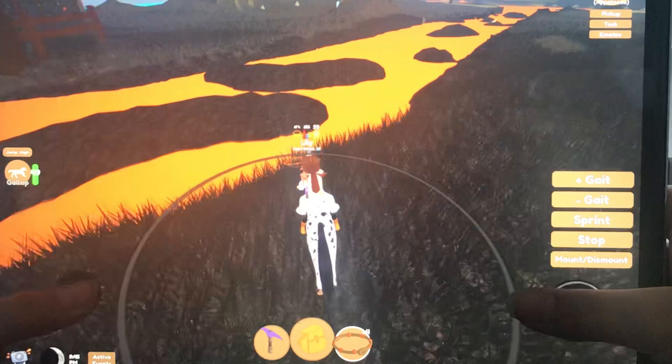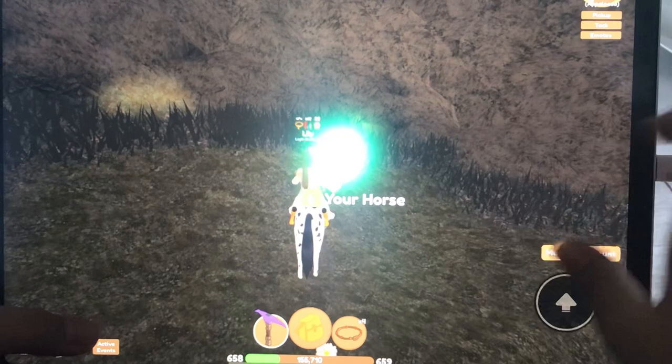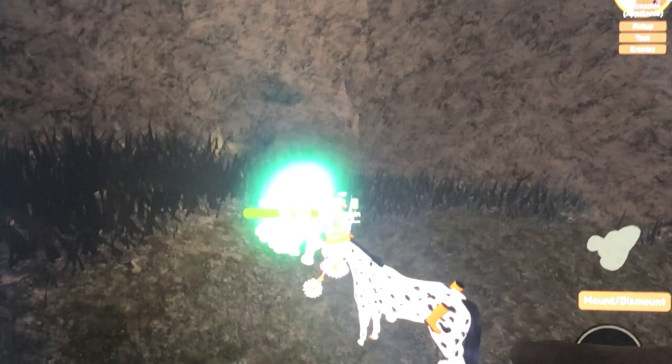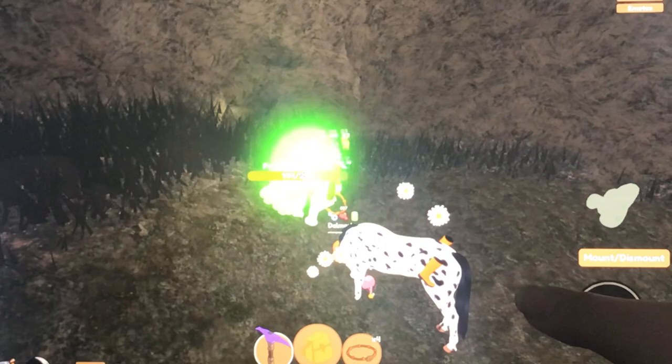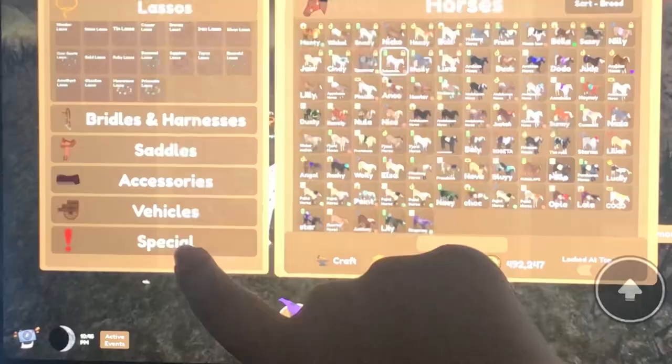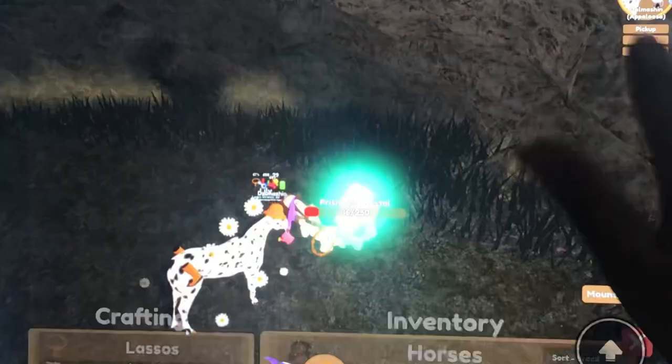I know this video is on Clydesdales, but I get very distracted with these shiny things. These shiny things are like crystals that you can make saddles for your Clydesdales — saddle pads and all of that. Not just Clydesdales, horses in general, but I think it looks best on Clydesdales because usually they're quite plain, so it's good with the pop of colour. A good size is definitely the riding saddle — it looks amazing, especially in rainbow.